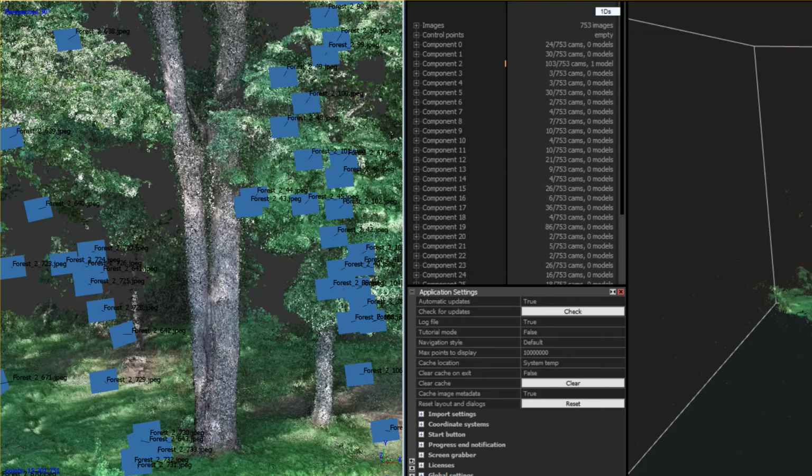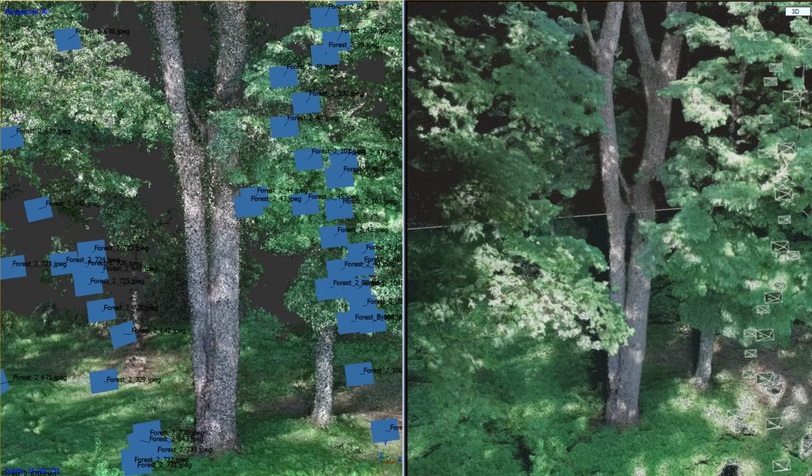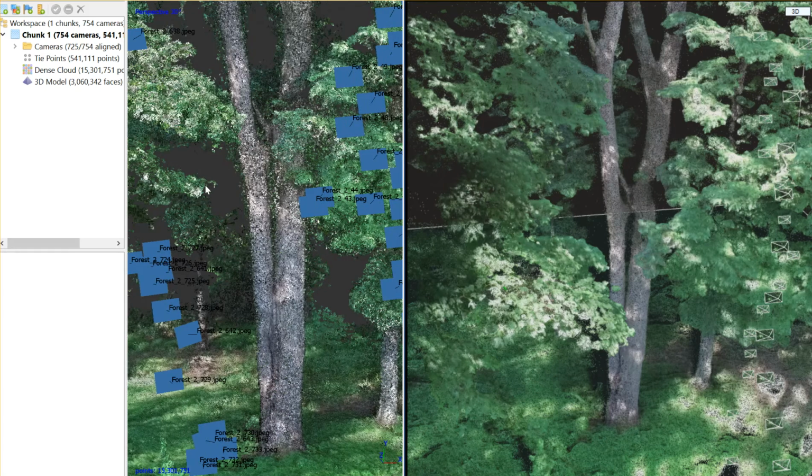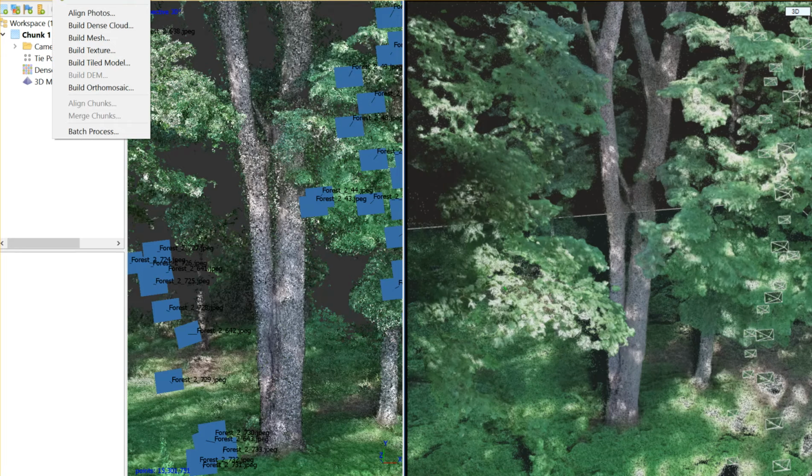Whereas if we go to PhotoScan and we look at the success here, you can see that out of 754 cameras, 725, almost all of them, were identified. That, to me, is actually stunning. However, there is no question about the time suck that this thing took. This program took about half a day, I don't know, in order to process all of the photos.